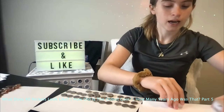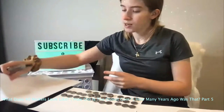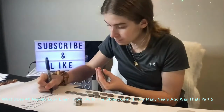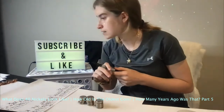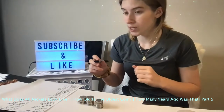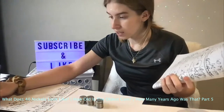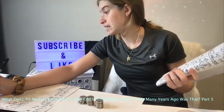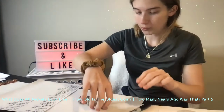So yeah. So now we have to take a piece of paper, take the Sharpie, move this sheet of paper to the side, and start writing the years of our nickels. I wouldn't say in a stack overall, but it's our least amount of stacks from one coin. One coin meaning between the quarters, dimes, and nickels. This is the least amount of stacks of three, while the dimes had seven stacks and the quarters had 14 stacks, yes. Okay, so just to recap before we move on.